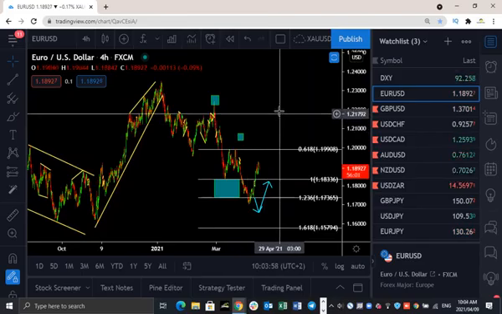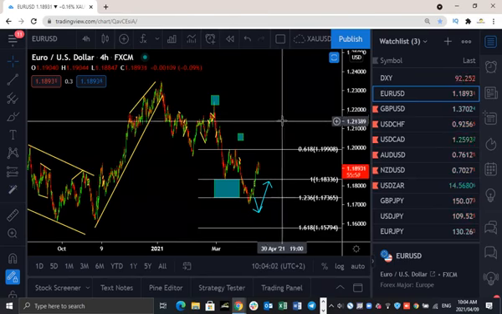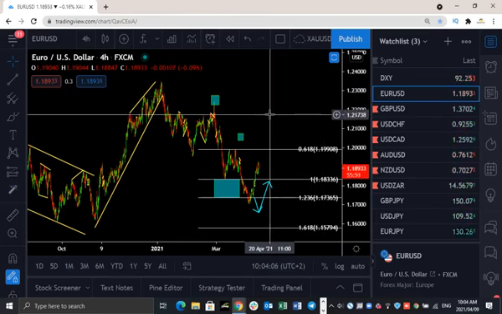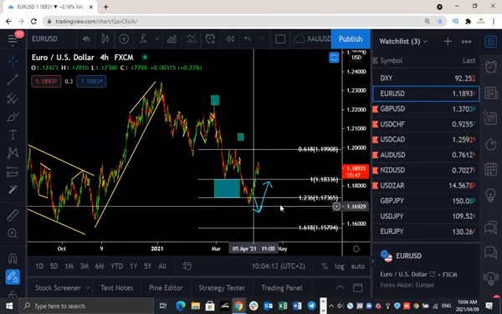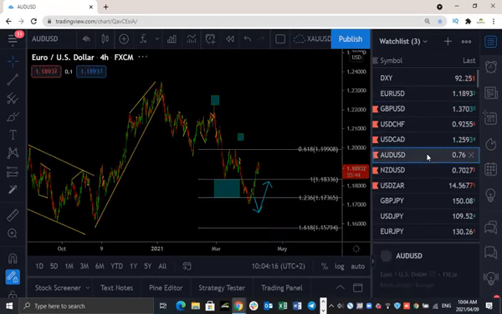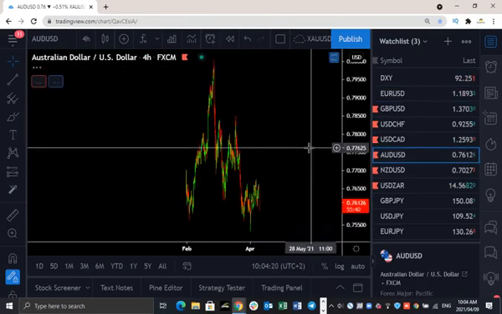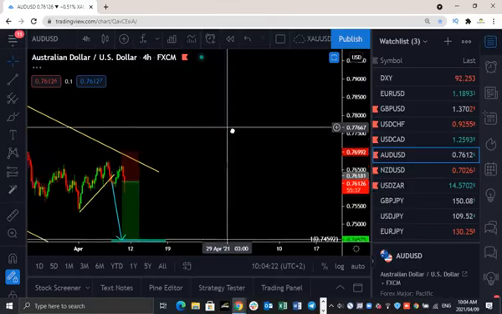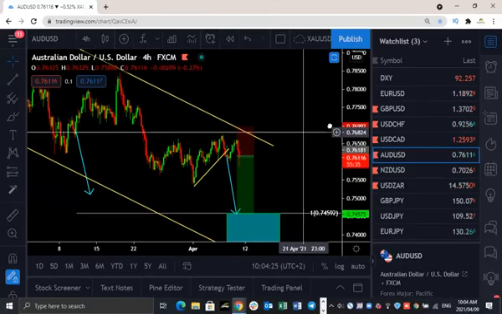So what I'm doing here is simply looking for trades in the direction of those analyses. Obviously, if our analysis is focusing on the upside on a certain pair, the trade setups will be based on that. Right, so yesterday we discussed Aussie US dollar as our trade setup. I think we looked at this yesterday. As you can see, it is already underway.